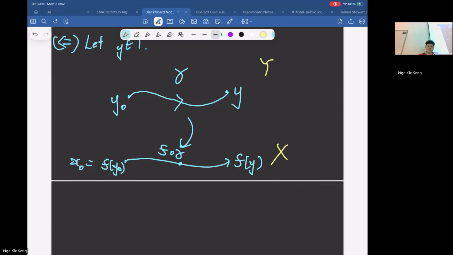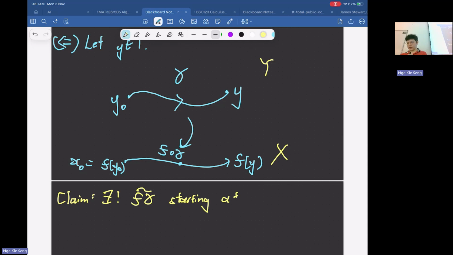So how are we gonna lift? We claim that there exists a unique lift of f gamma, f gamma tilde, starting at s naught prime, by the unique path lifting property on covering space.